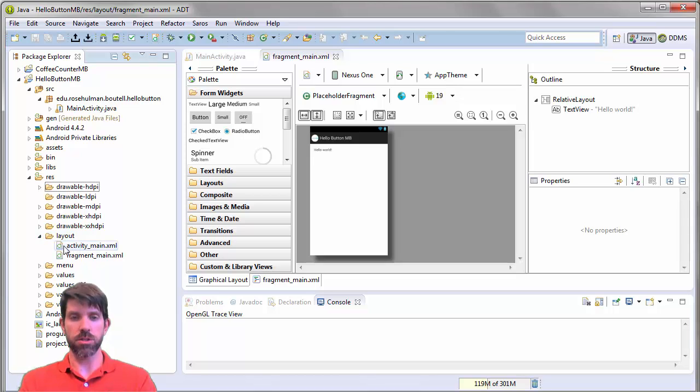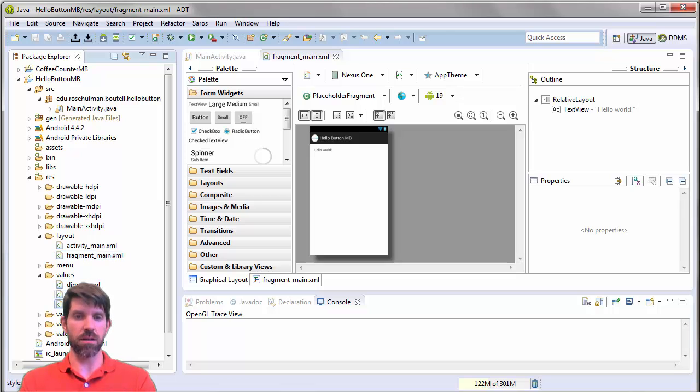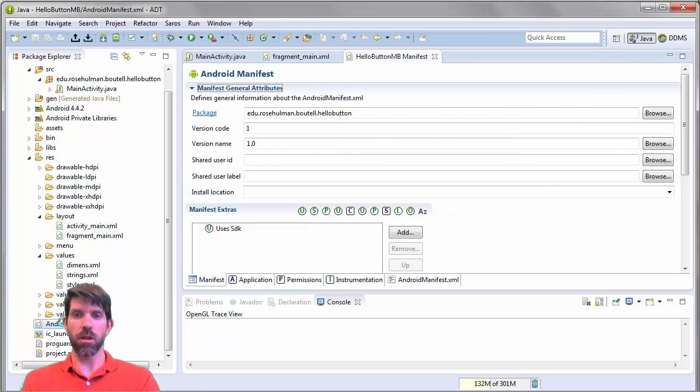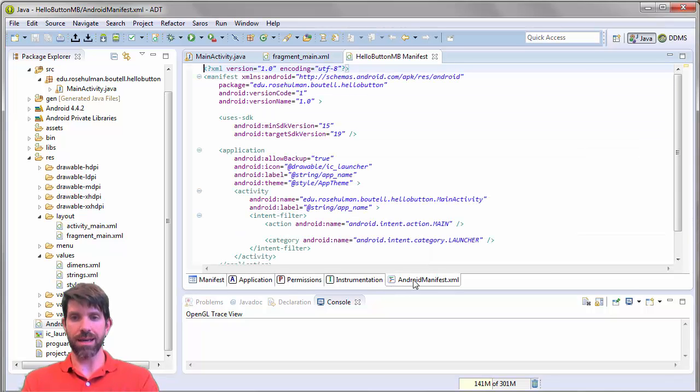All right, and let's see some other things. So layout, okay, so it's going to create a basic plain layout right here in activity main. There's a fragment here. We're actually going to blow that away in a second. Let's see, what else do we have? Values, right? So we have dimensions and strings and styles. I'm going to come back to strings in a minute as well. And let's go down to a very interesting file here called the Android manifest. Right, this is where your app keeps a lot of settings. So when it comes up here, I'm going to go over and just look at the raw XML. So we can choose different tabs here, and just step through a few of these things.